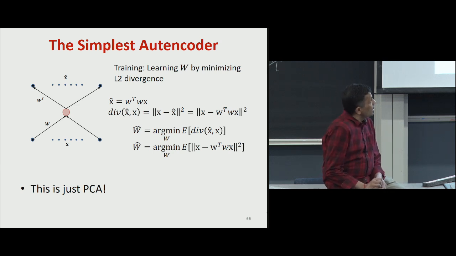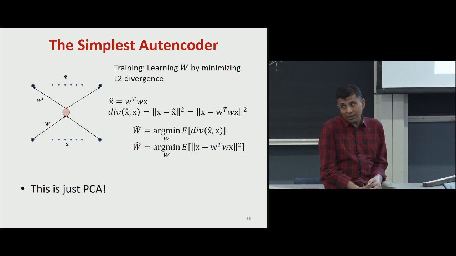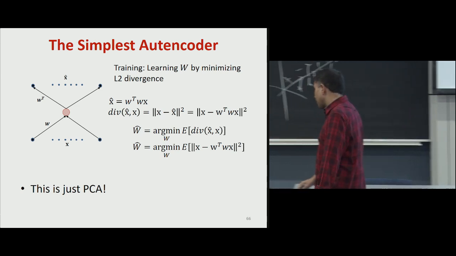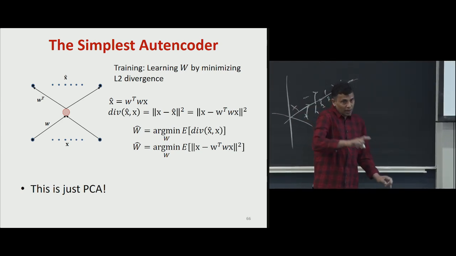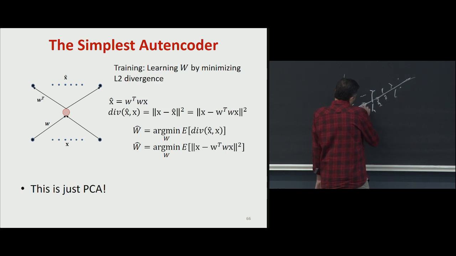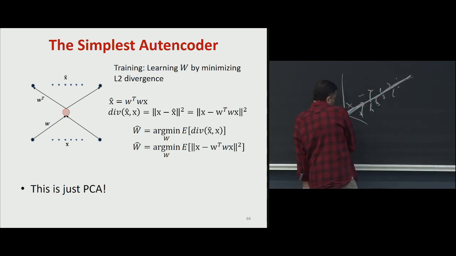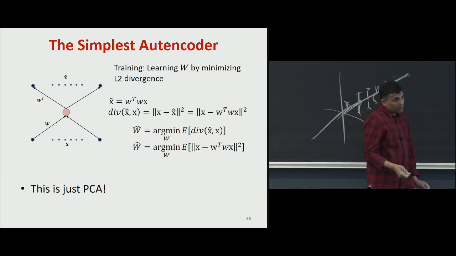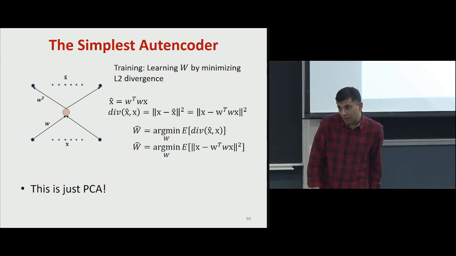What you would really be learning is Wx is going to be the combination coming in. W transpose Wx is what is being reconstructed. The error is x minus the reconstruction, which is ||x - W^T W x||^2. And if you're minimizing that, that will simply give you a standard eigenvalue equation, right? The way to think about it is that W transpose, the output weights, represent the typical vector that you can actually construct. And so if this is the W transpose, then all of the reconstructions are going to be extensions of this W transpose. You can never reconstruct anything that's not an extension of this vector. The error is going to be this line. The squared error is going to be the squared length of that line. And that is what you're minimizing.